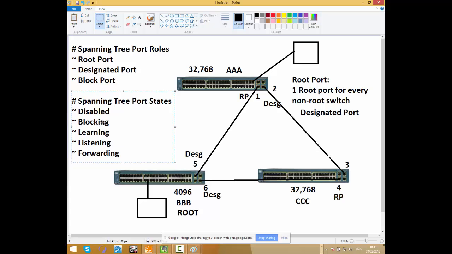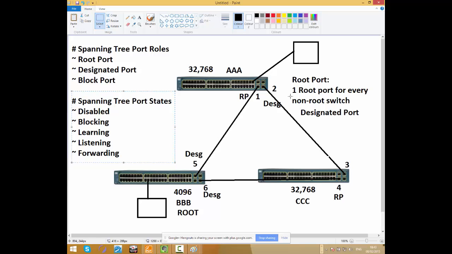I know it sounds confusing because under spanning tree port state there's another state called blocking. But let's forget about port state for now and talk about just port roles. In our whole switch topology, we want to determine the port role for every switch port.